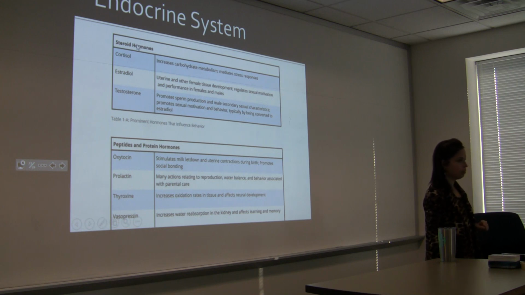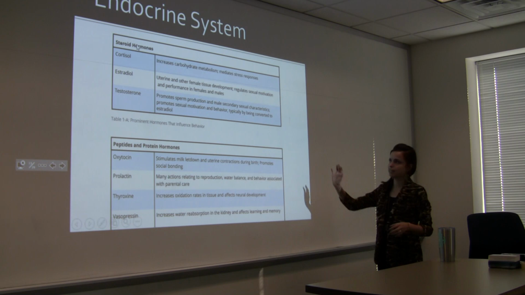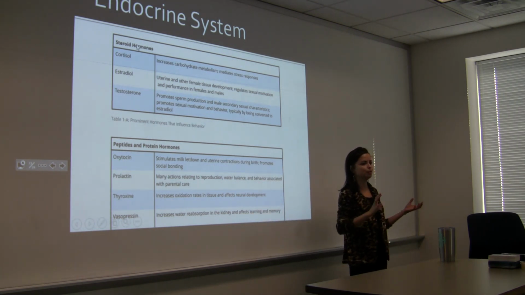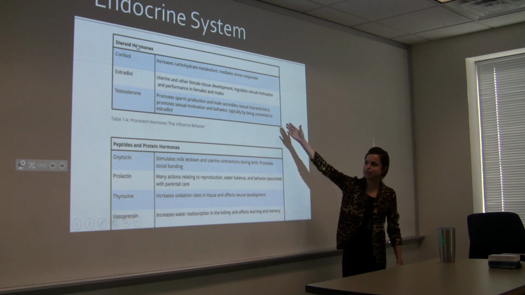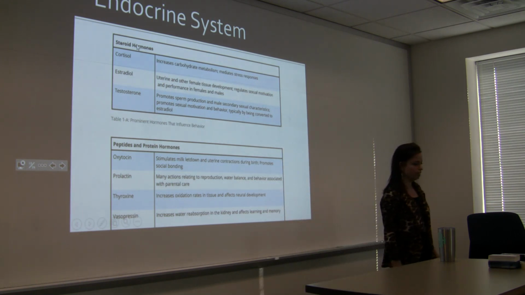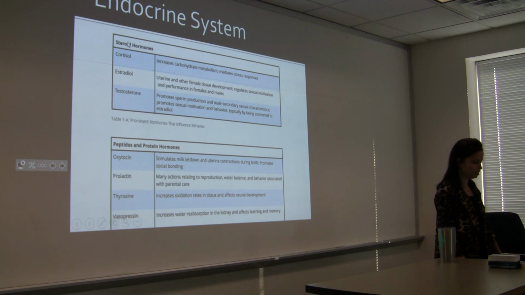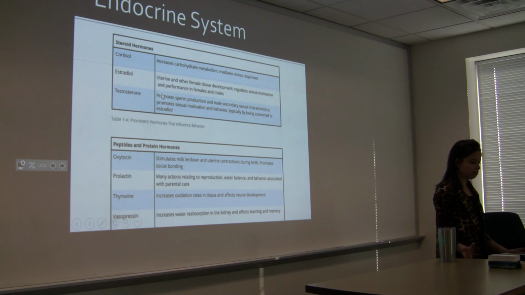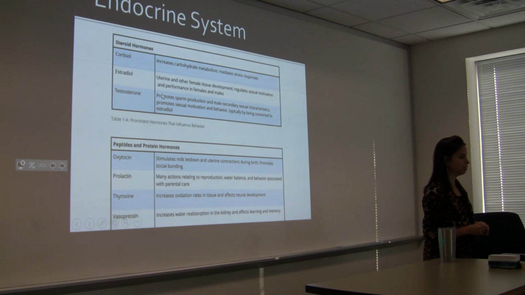We have steroid hormones, and hormones are classified as either steroid or peptides and proteins, and that's just a dichotomization based on what they're made of. So these are made of steroids, these are made of peptides and proteins. I don't think you have to go into that in great depth. Steroid hormones include things like cortisol, estradiol, and testosterone. Males and females both have testosterone, but we typically think of this as the male hormone, right? Because that's what provides males with secondary sex characteristics.